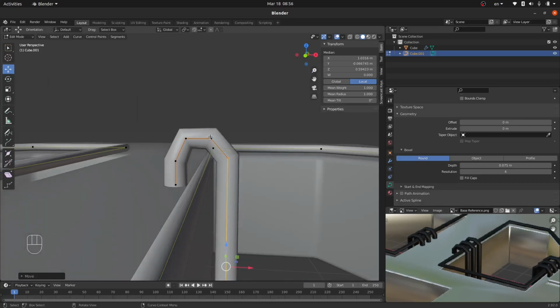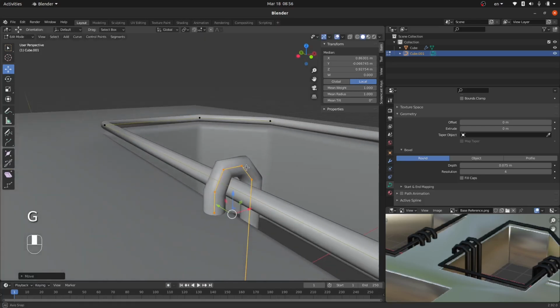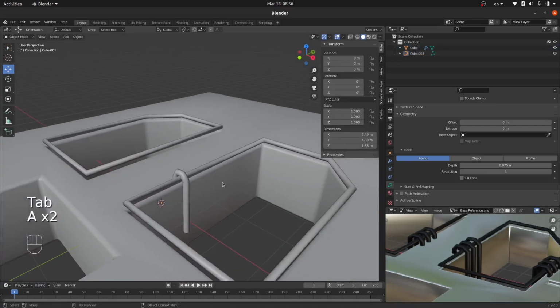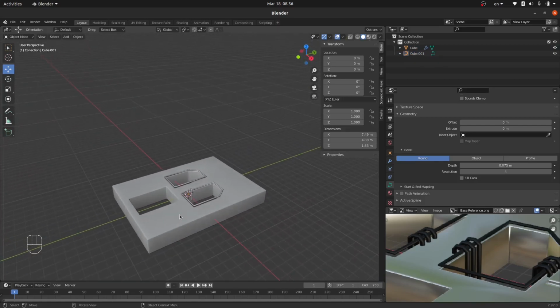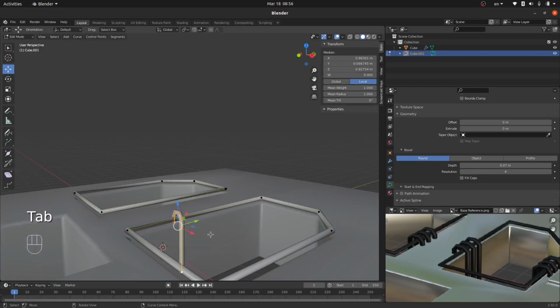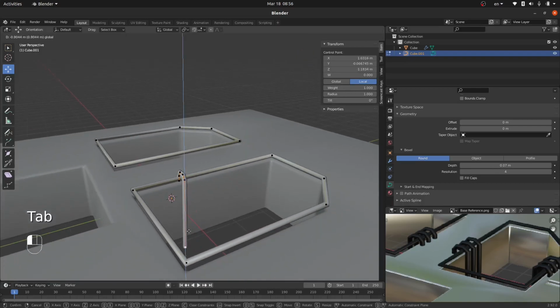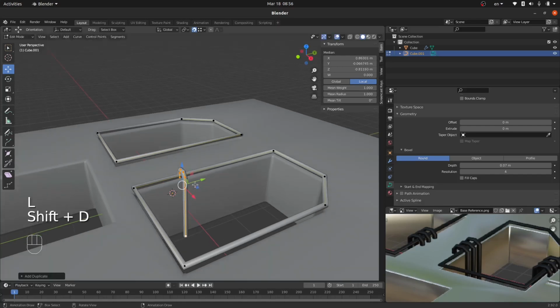Okay, and we can also select the entire unit using the L key and G Z, move it down until it's connected with our ground. But I think the scale of it looks a little bit big. Let me check from a distance. So I think something like 0.7 is going to be fine. Okay, also let me just select this one, move it down. Also there is a way to activate the snap tool to the vertex, and we can, for example, snap it exactly at the bottom. Okay, after that I'm going to simply select this unit, Shift D, and duplicate it twice.